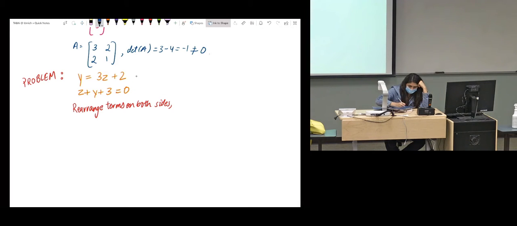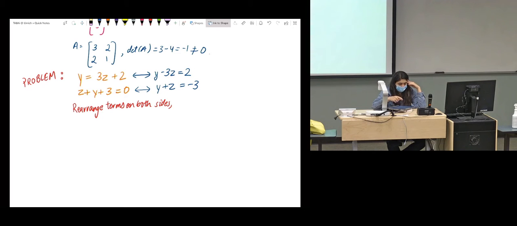Let's just do it here actually. So your equation 1 can be written as y minus 3z is 2, and equation 2 should be written as y plus z is minus 3. What was important was that for my sake, for convenience, I ordered my variables in a way that the left hand side is more organized and is in order, like y first and then z. That just makes it easier to look at the A matrix. If you're able to do it otherwise, well and good, but just for people that are struggling, order it in a way that's convenient for you.